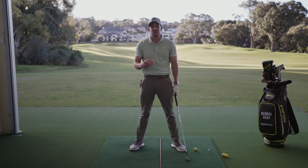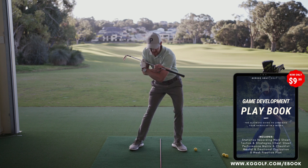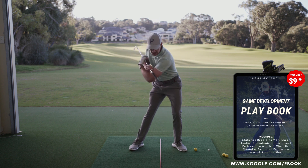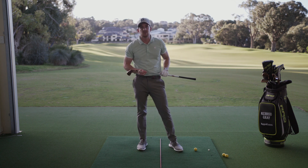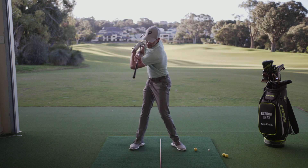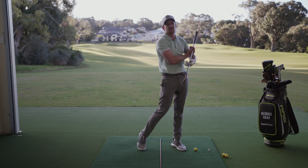If you film yourself, get your buddy to watch, or look in a mirror and you see that you start your downswing just with a big twisting motion and there's not enough movement of that lower body pushing towards the target, this is something you need to employ in your golf swing. It's how we generate a lot of power and speed — I feel like I'm putting a lot of pressure down onto my lead leg and that really helps me explode and extend up through the ball for the greatest amount of distance. A great drill is to simply swing to the top and feel like you're getting this bump of the hips towards the target, shifting pressure from the right foot to the left foot. That's number one.